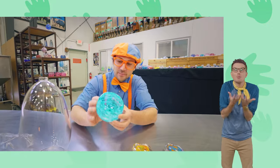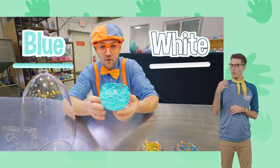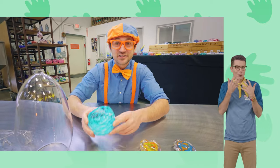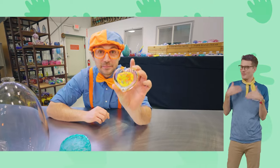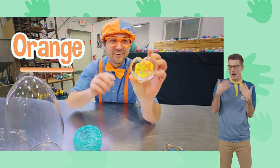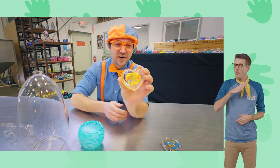And then they made this bluish and whitish bowl. Wow, you could put so many goodies in there. They do such great work. And then they made a heart. They used yellow and orange. That is so cool.